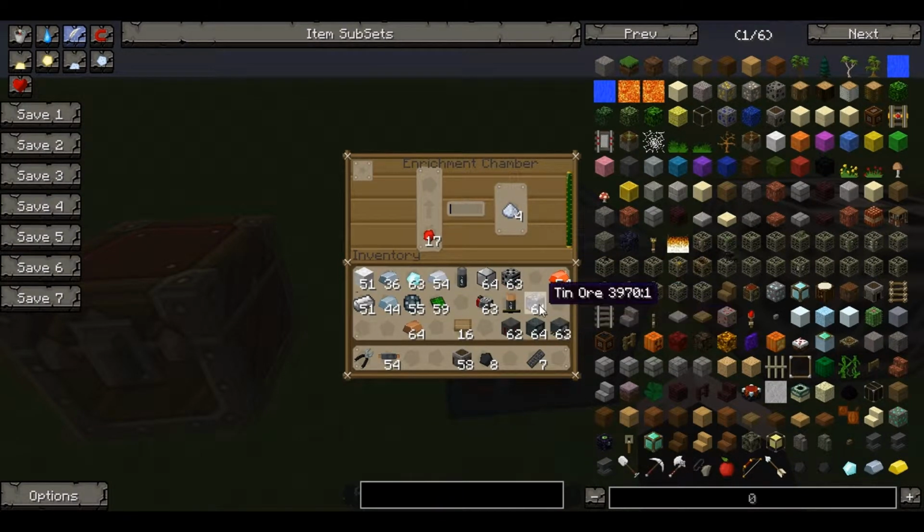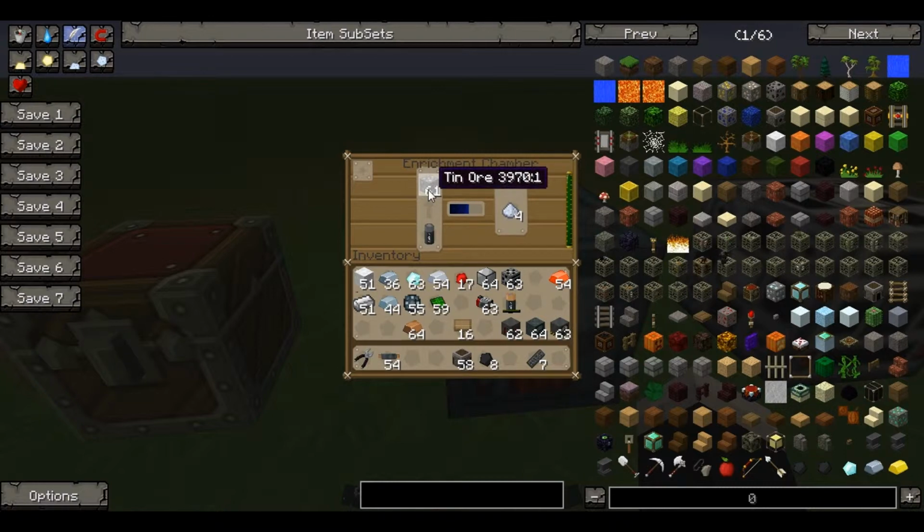Alright. It's going to make tin dust. Once it gets to 0, it completely stops, and it's normally about halfway. So there you go. Voltz wiki. There's a nice little bug for you.